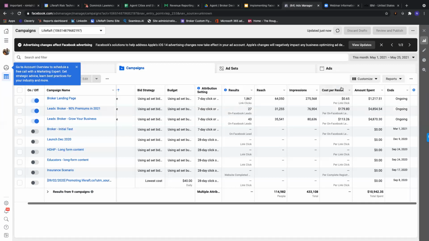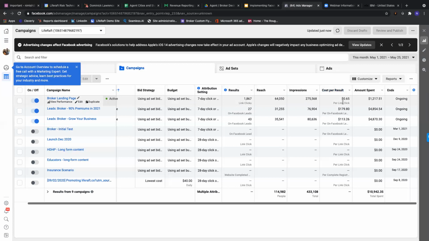Now, the cost per result is simply the amount that you have spent on a campaign divided by the number of results that you've had. So as you can see here, we've spent $1,200 on our landing page test, and we've gotten roughly 1,900 link clicks, which means we're paying 65 cents per click to our landing page.